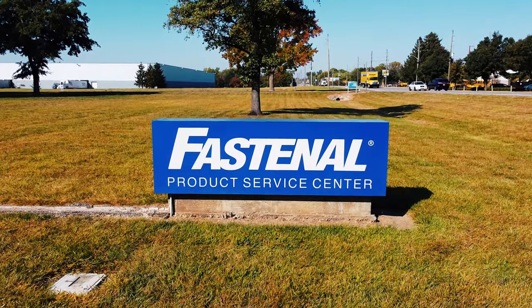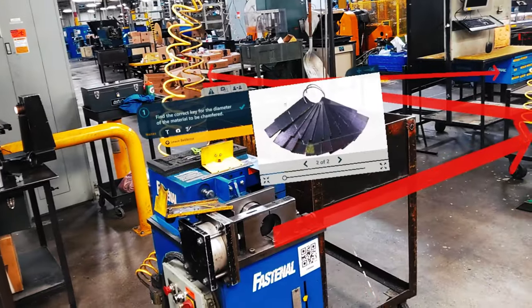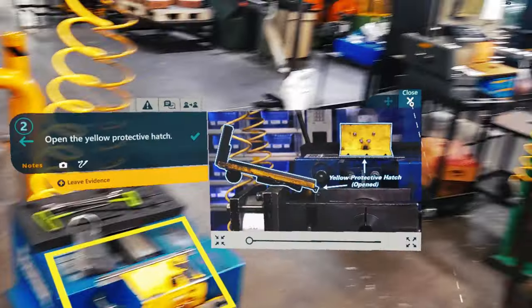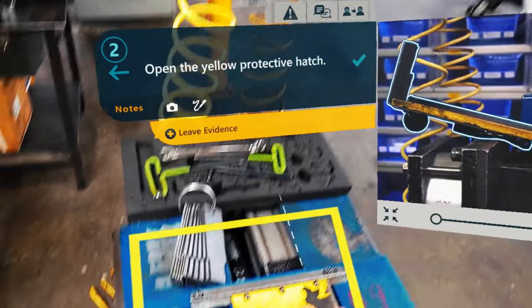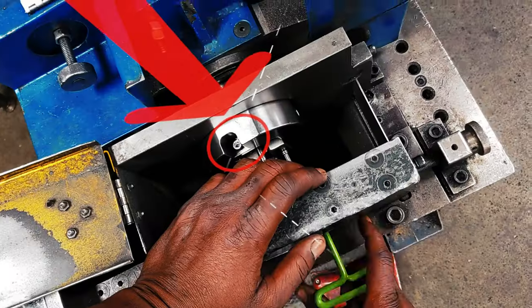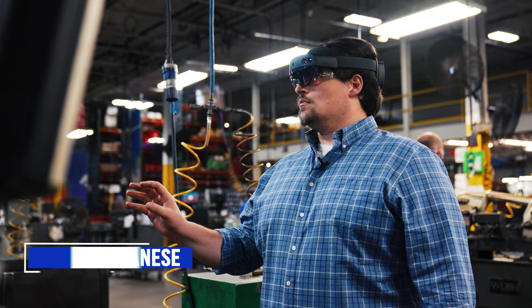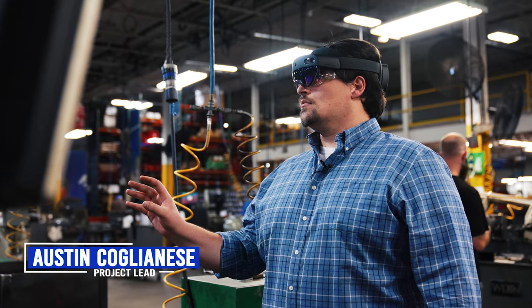Fastenal is using Manifest AR work instructions to capture expert knowledge and standardize machine operator training procedures. This will help reduce training time, decrease time to productivity, and increase operational accuracy. Austin Colonisi explains the program, results, and next steps.